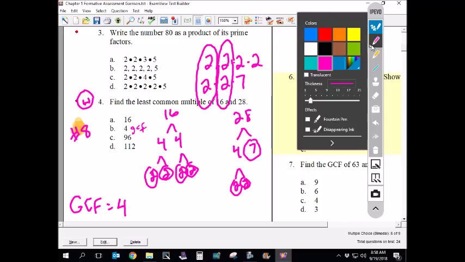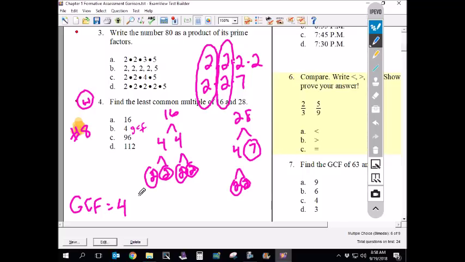So now, from that, we are going to take that information to find the LCM, and we're going to do that by taking the GCF, and we are going to multiply by everything that wasn't common. So anything left over in our stacks. So times 2 times 2 times 7. And if you multiply that out, that's 8, 16, and then 16 times 7 you might have to do off to the side of your paper. It's fine. You're going to get 112, which makes the correct answer letter D.